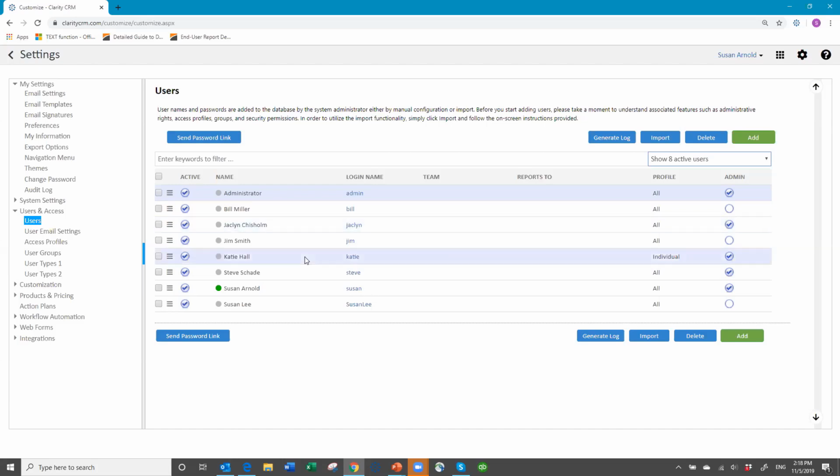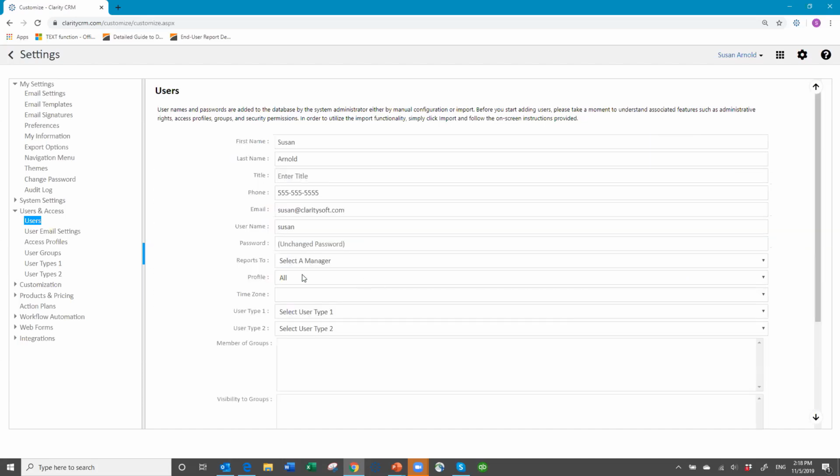And with a record, when you add a new user, you're going to add their first name, last name, their job title, their phone number, their email address. And this one is important. The title and the phone number, the database doesn't really use, but the email it does use.